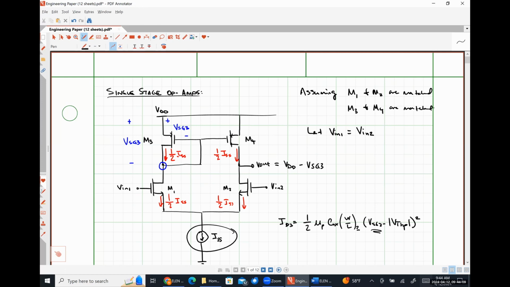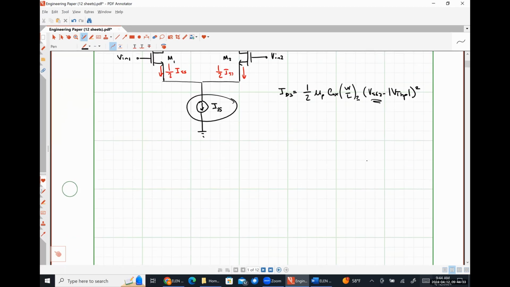So now let's look at our small signal analysis. There are two ways to do this, one of which is the one that I'm going to do. We're going to make an assumption that's reasonably easy to understand. The other way is to use a whole bunch of Thevenin equivalent circuits that confuses me. So that's why I'm not using that one. One day I'll figure out what's going on, but today is not that day. So for our small signal analysis, we need to draw a small signal equivalent circuit for this thing, and it's going to be fairly gnarly. So bear with me here.